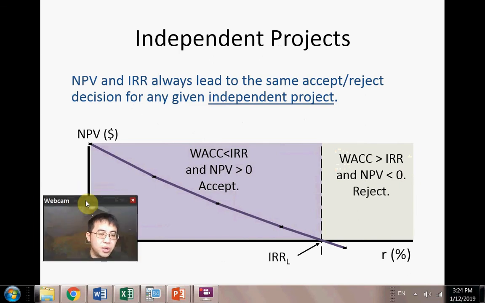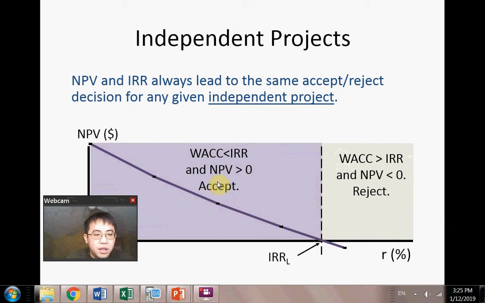So that means if we just consider only one project, the higher discount rate you put in there, then the lower NPV you would get. Okay, and if you have a higher IRR, that also means you have more cash to make in the future, so the better the project is. Okay, and if you look at this curve, NPV goes downward as the discount rate goes up. Okay, from left to right, the discount rate goes up, and NPV reaches the bottom, 0. That's a break-even point at the IRR. So when the discount rate is your internal rate of return, your NPV is down to 0, following its definition.